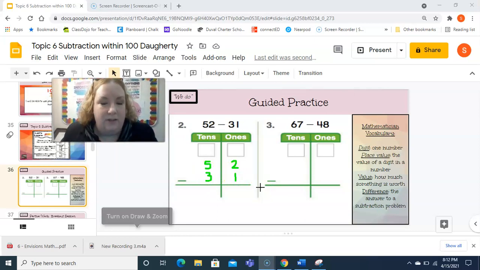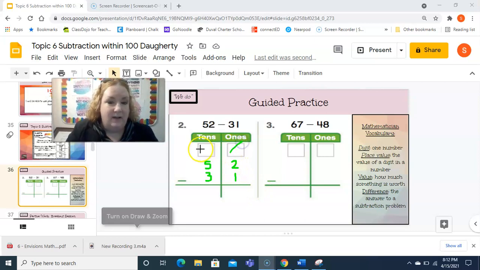So let's look at this. Is there more on the floor or is there more on the top? And I would allow a student to answer. There's more on the top, so there's no need to stop. So let's go ahead and subtract. We don't need these boxes. You don't have to do anything in them this time because there's no regrouping. So 2 minus 1 equals, yell it out, please. Absolutely, 1. And 5 minus 3, yell it out, please. Equals 2. Good job.